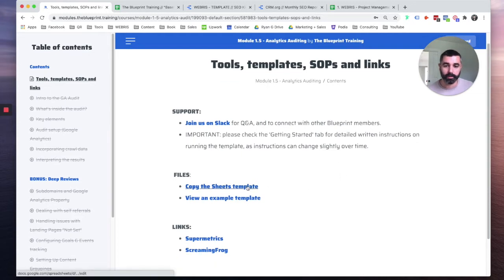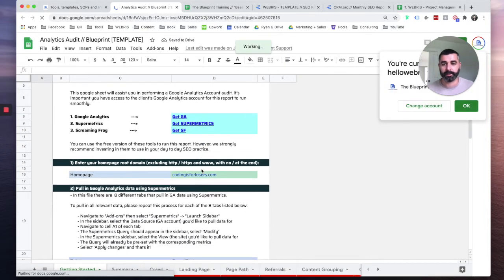All you have to do is click a copy of the template and it will prompt you to make a copy of it. And what you have now is this analytics audit. This is yours now. After you buy into the blueprint, you own these templates. We encourage you to go out and tell your clients that you're building these because we build these in Sheets, in an open source system that's easily manipulated and easily rebranded for you. Again, we don't have any trademarks or licenses on these templates. You buy in, you own these. Please take credit for them.